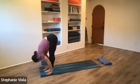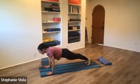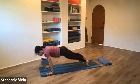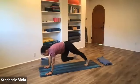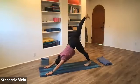Hands come down to the mat. Step back to plank pose. Make your way back to downward facing dog. And we'll start adding on to our flow. Right leg reaches up and back. Right knee, left tricep. Back to three-legged down dog.